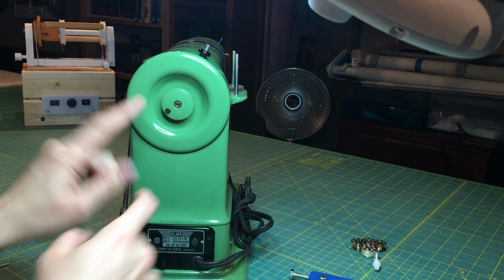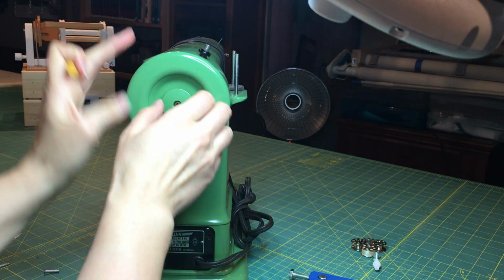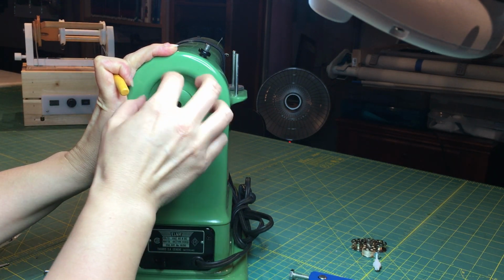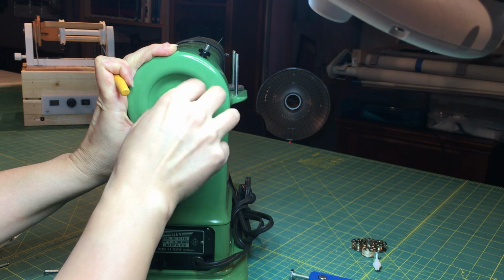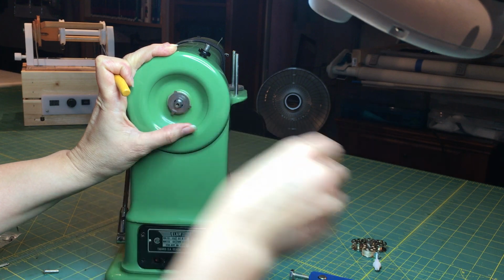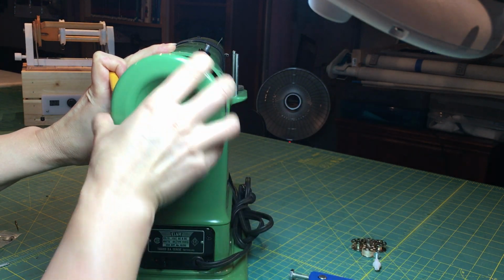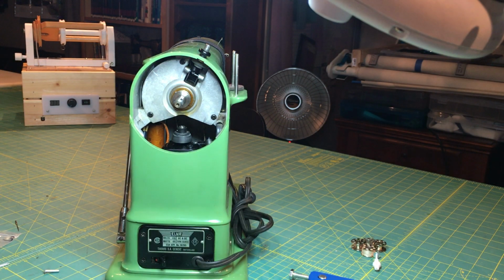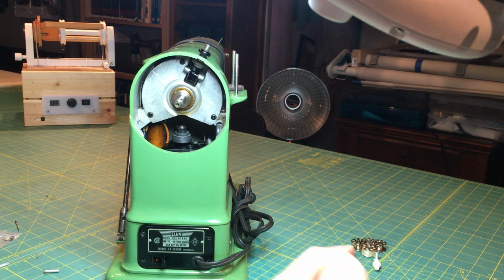Anyways, what we're going to do is I've already loosened the set screw here, and we're just going to take this clutch off. Depending on the Elna you have, you may have a circlip holding this on. It may be a little bit different. I know that there is another video that's a bunch of still pictures that show you how to take that one apart, so go ahead and do that. Then I'm going to take this washer off, take the hand wheel off, and now we've got access to our pulley. So what I'm going to do is turn that pulley so that I can see my pin.